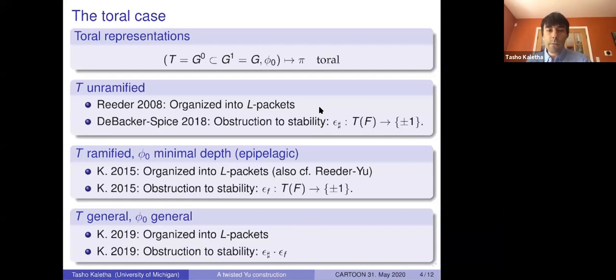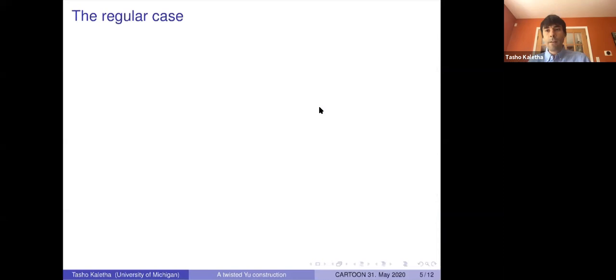So how does one deal with this obstruction when already de Backer and Spice gave us a way to do it? We just sweep the obstruction under the rug. What does that mean? Well, there is this character phi 0 waiting here. Why don't we just reparameterize everything by multiplying it by the obstruction, absorbing the obstruction into phi 0, then it goes away and we don't have to worry about it. So wonderful, let's do this. Problem solved. So this was the Toro case.